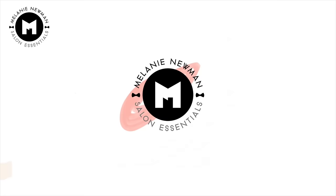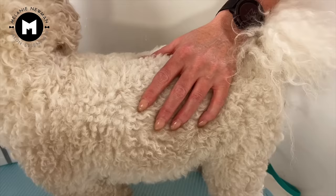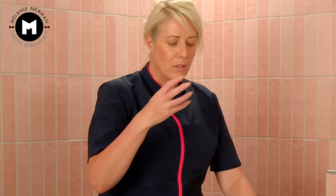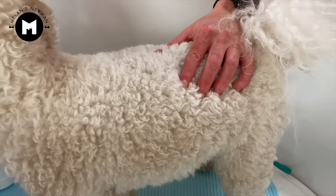So he just settles himself down. So his coat is a really dense, thick coat. So I know some of you guys out there have Bichons or Bichon clients that have a really thick coat. And when he comes in, sometimes I think, okay, is it matted or is it just really, really thick? And we can see how thick it actually is.